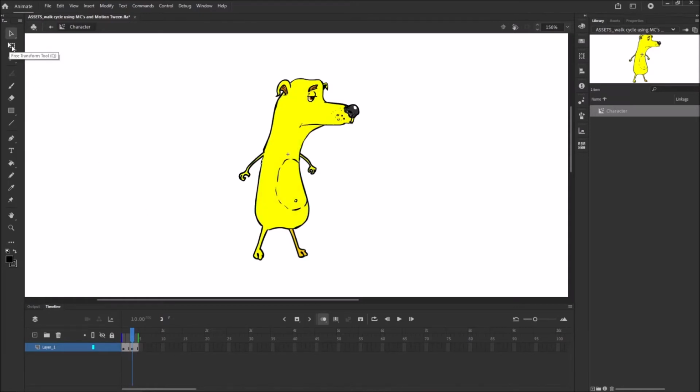Now if I make sure that the needle is at frame 2 here, and this is a key part of the technique, using the transform tool I can click on these individual limbs, and you see at the moment there's a white circle in the center here, and we're going to use this as our pivot, as our joint. So if we move that up to the point where it joins the body, we can rotate the limb around that.